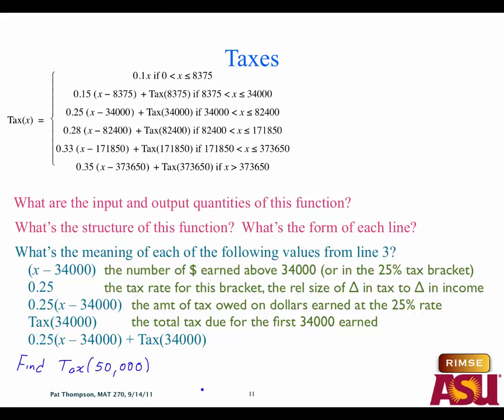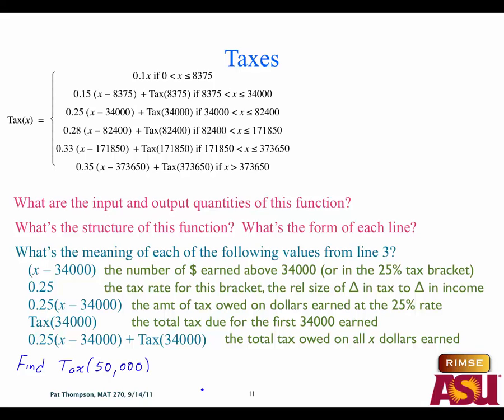It's the total amount of tax you're paying on the number of, that's not right. That's not right. So, Michael. On a taxable income between 34,000 and 82,400. Okay, so for earning X dollars, which in this case is in that bracket, it's how much total tax you pay on all X dollars earned. Okay, because it's the amount that you pay in the current bracket plus everything you paid up to that bracket, right?